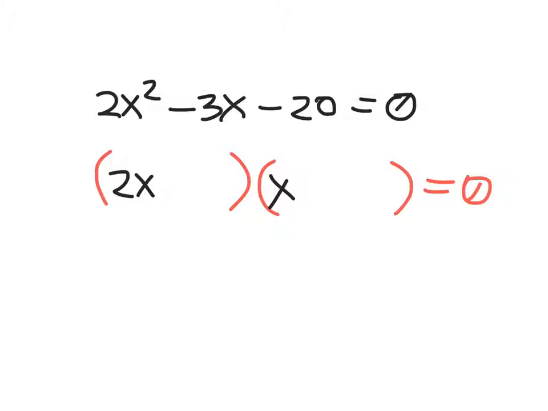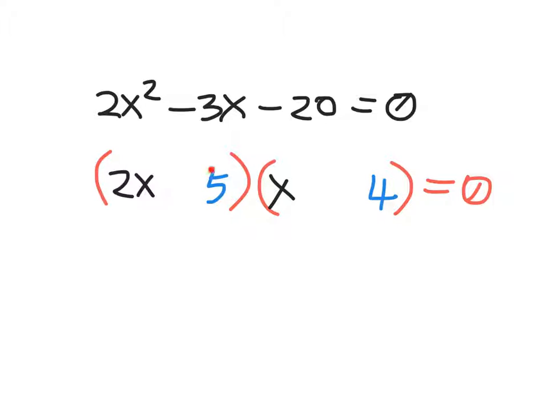There is a certain skill level and level of practice where you get the hang of it and you kind of spot it. Like, for example, I'm thinking 4 and negative 5 are tempting to me because 2 times 4 puts us in the 8 range, and then 5 times this, and it would be 8 and then 5, and I associate 5 and 8 with a difference of 3. So at a certain point, it kind of flashes in your mind what you need to do. So we're going to put a 4 right here. We're going to put a 5 right here.